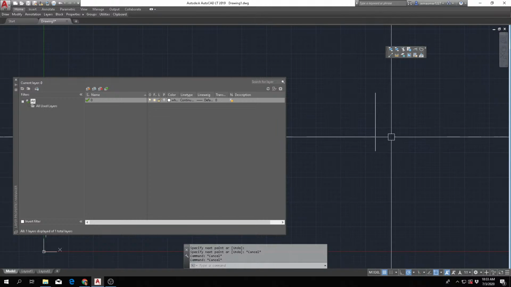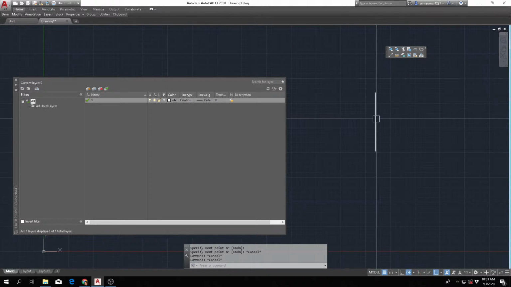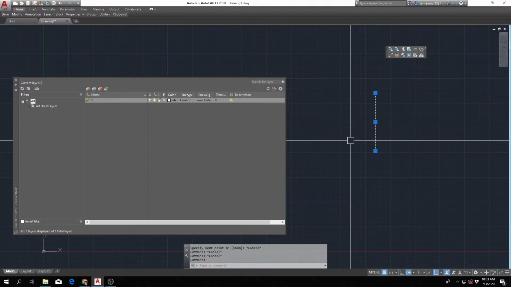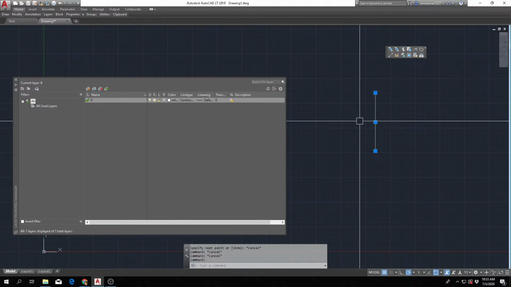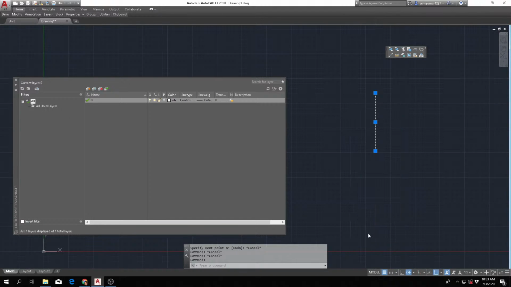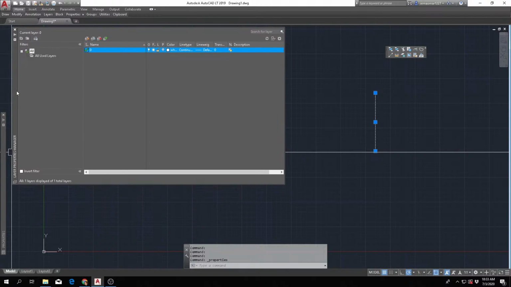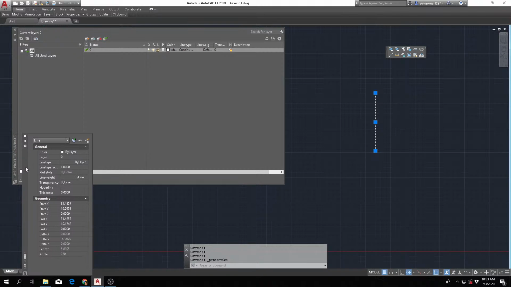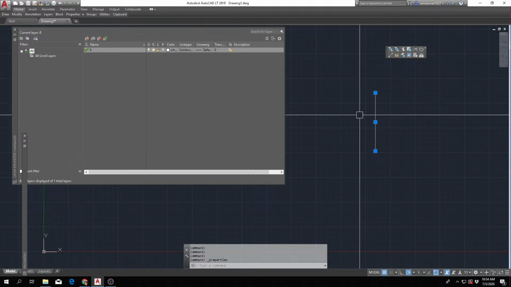And how do I know it is drawn on that layer? If you click on it, right click, and choose properties, you're going to have another menu. You can move this one up just so you can have both of them there. Let's put this one down here. You're going to see another menu that tells you everything about this line.